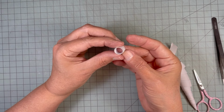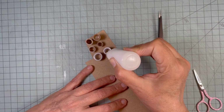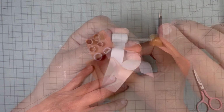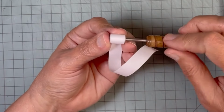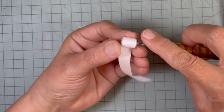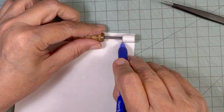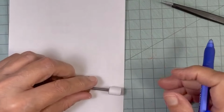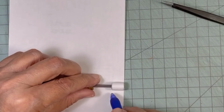Glue it down to the cardstock and add glue to the top of the rim. Everything that you pulled out of your previous pot, you're going to roll it up again to create another pot. All of the triangles that we cut have been used, so I'm using this cylinder to give me some marks for the height that I need to create some more triangles.